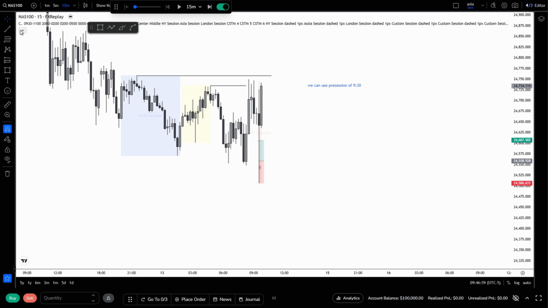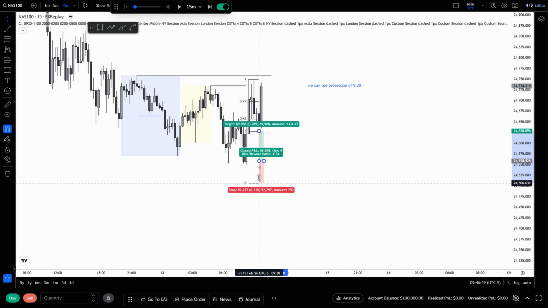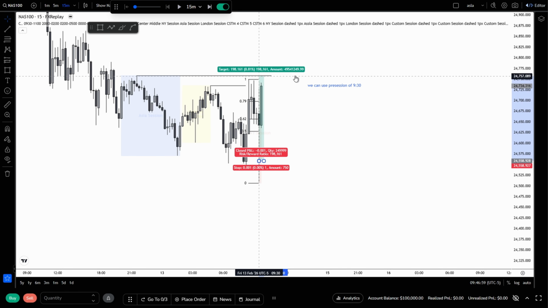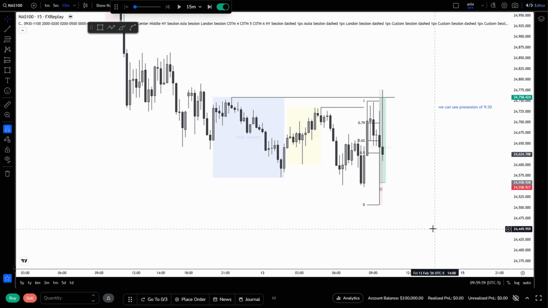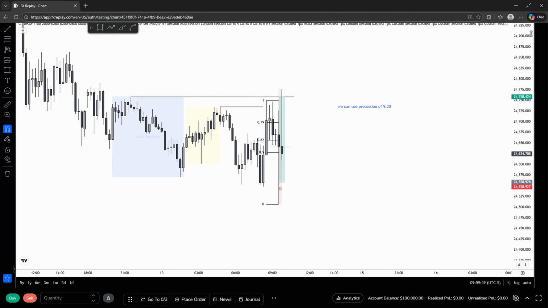You're not chasing breakouts, you're fading deviations, targeting equilibrium, protecting risk quickly, and then aiming for the opposite side of the range. It looks simple when explained, but this requires a lot of practice and a lot of mental discipline. You have to be comfortable taking partial targets, moving to break even, and repeating the same process multiple times within the same day. That's how you execute seek and destroy properly.